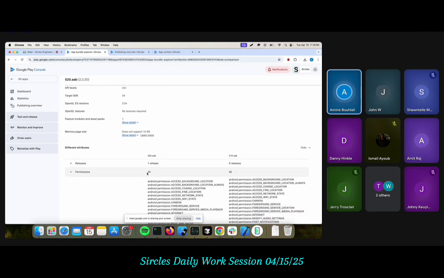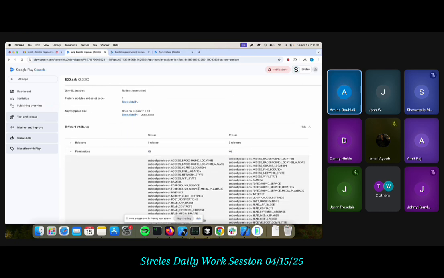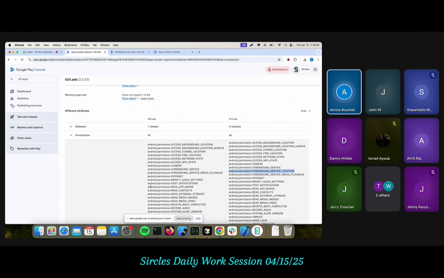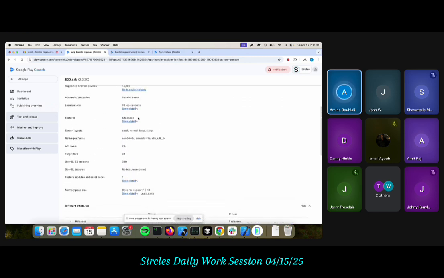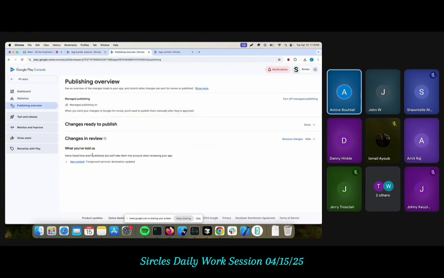You can see the permissions here 45, here 46, because we removed one, which is this service location. It's not in here anymore. That's why it's minus one permission. So that's for sure, we're not using this permission anymore. We just didn't flag to Google that we're not using it anymore.